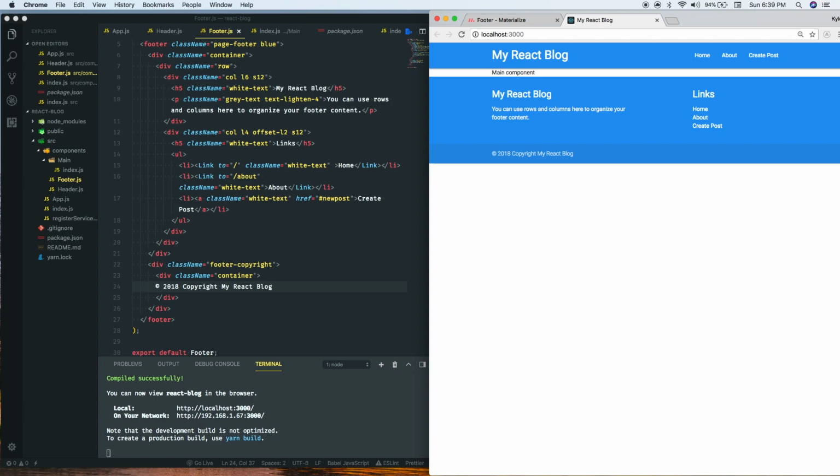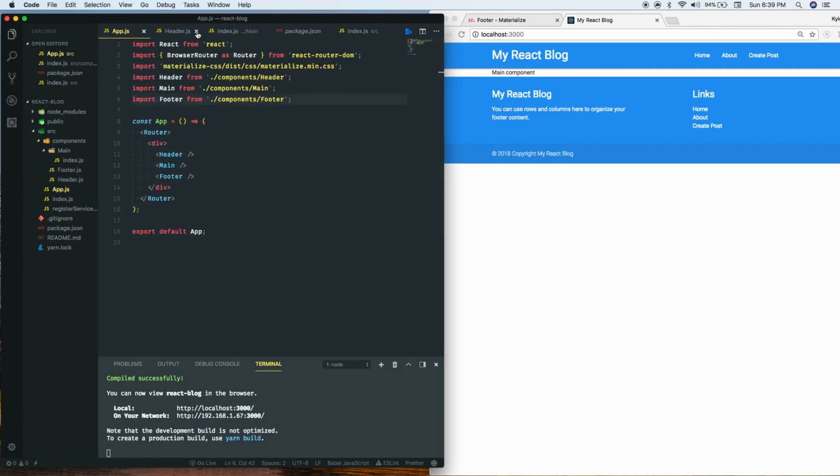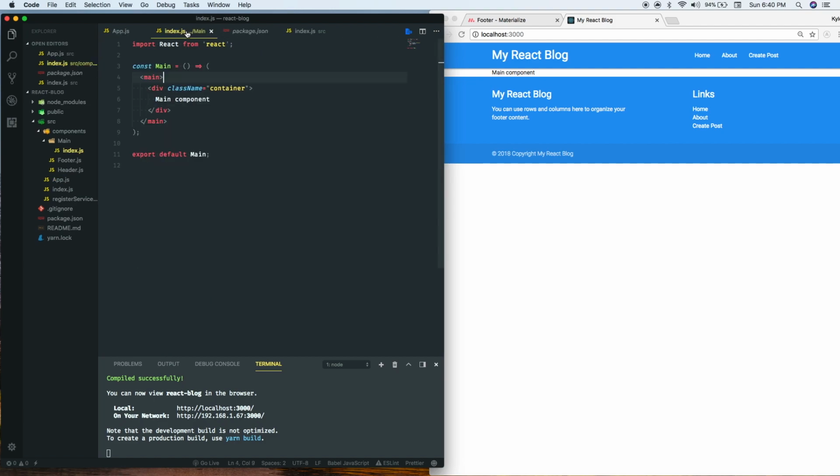All right, so now let's get into the juicy meat of this application, which is the main section, this main component. Get out of the footer. Let's close out the header for now, and go back into the main index within the main. So now our main component is where all of our sub-components, I guess you could say, all of our pages are going to be loaded within here. Because all of our pages are going to have the same header and the same footer. So this is where we want to put our routes.